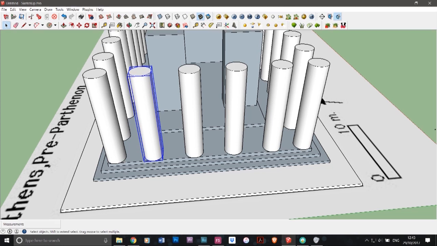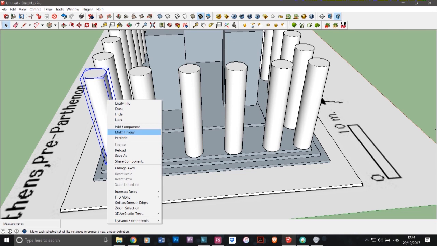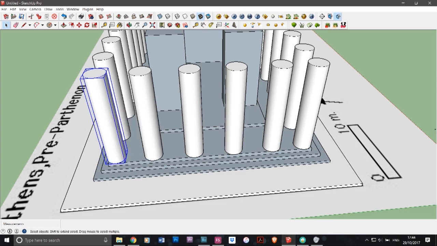by modifying these columns. Now, the good thing of using components is that if you modify one of the components, it modifies them all. So this column here, we're going to change this one, but if we change this one, every other column will change as well. So that's something to keep in mind, because one thing you could also do is you can make unique. If you right click and make unique, that means that that's then separate from everything else, and sometimes that's more useful. But in our case, because these columns are all the same, it's worth keeping all these components connected.